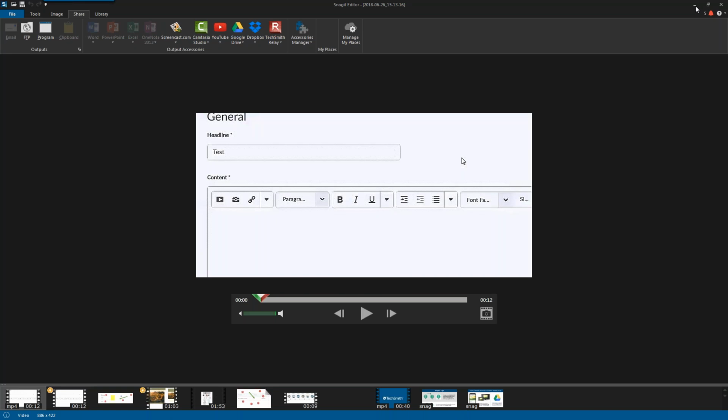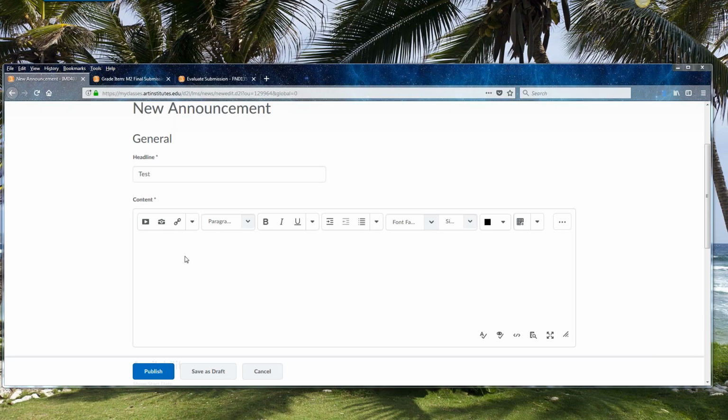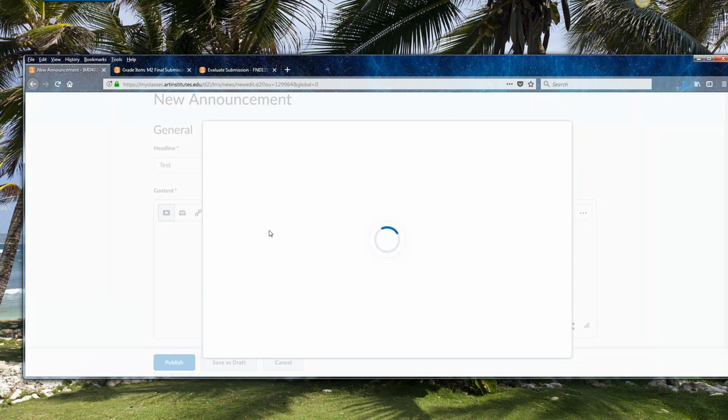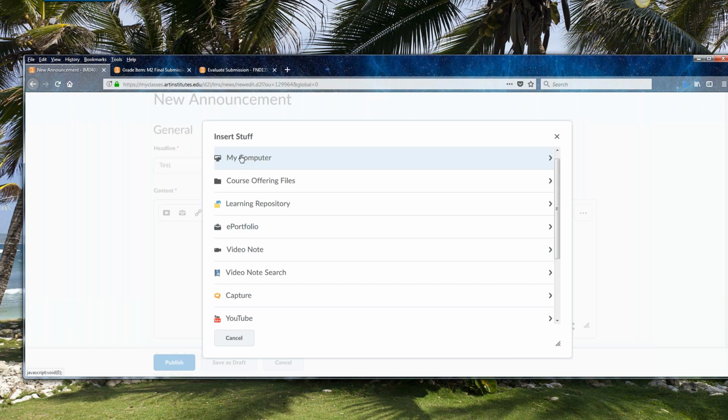So in the Brightspace area, I know a lot of us have used this tool right here to include the video pieces. Let's give it a second here. It's outputting. The My Stuff button will allow me to just upload that video right to the area that I want it. And there we go. My Stuff is really a great tool for inserting a lot of different types of media, and you don't have to necessarily make it all.